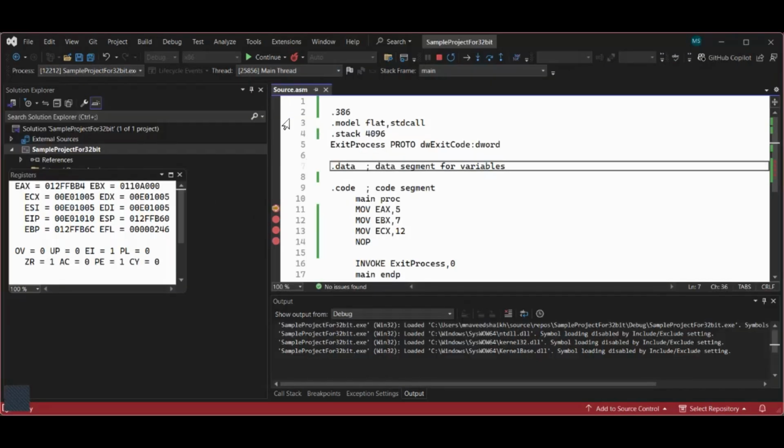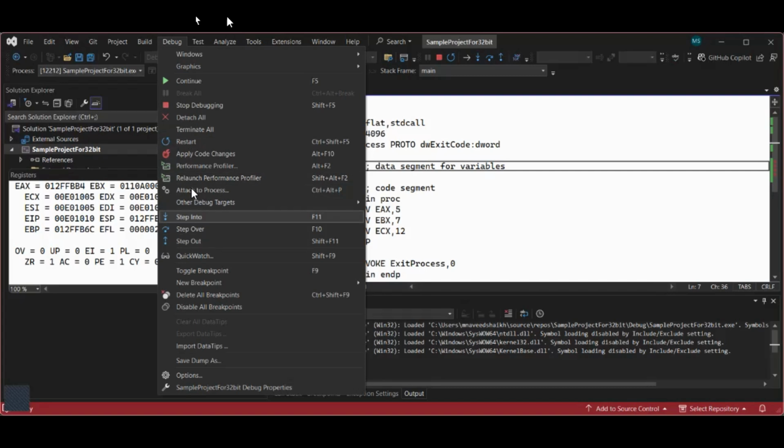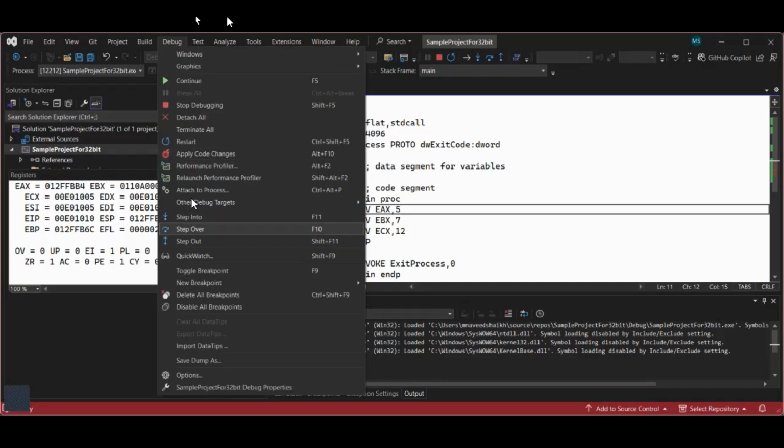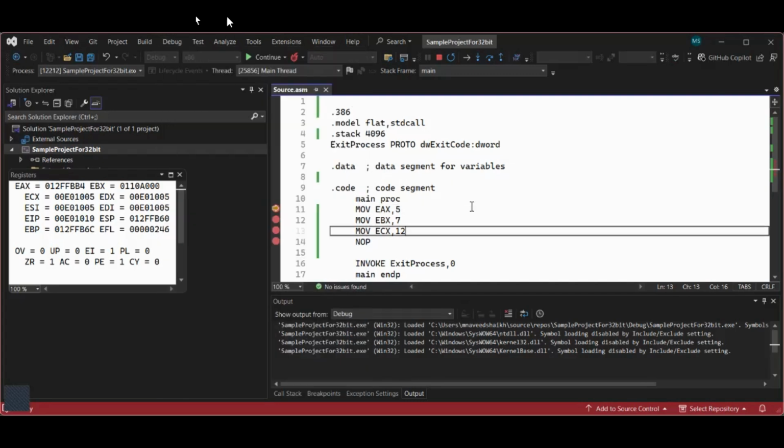Now, when I execute my code line by line, I can simply see the changes in these registers. So I'm going to execute these lines one by one. How can you do it? You go to the debug menu, and then you can use this option, step into, which will execute this line only. There are other options like step over, step out, and breakpoints, which are very important while you are executing. For my convenience, I've taken out these options over here. You can do it easily yourself in the settings.